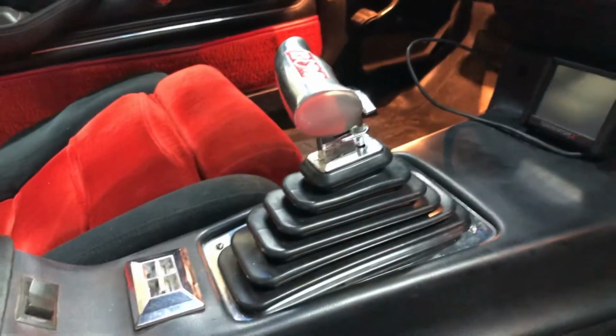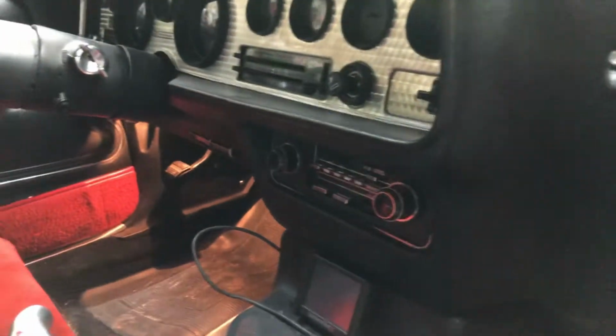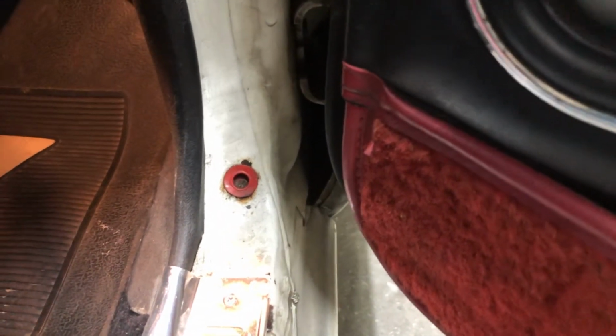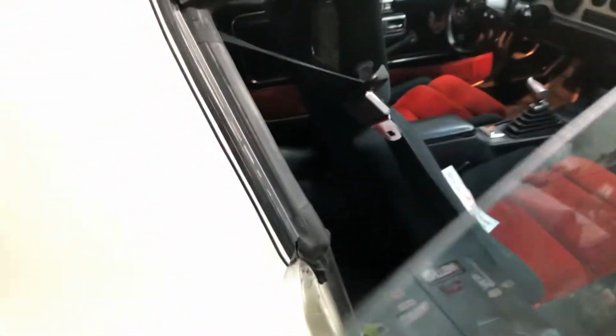Anyways, there's the B&M shifter and a closed glove box door. So she's in really, really, really clean shape. Even the passenger side, you've got the drilled hole there with a plug on it for the rust proofing, and you can see the paint kind of rusting around it. But there are no holes. The metal's still solid. Even the passenger door, when you close it, the hinges and the pins are all original, and there's no sag whatsoever when I close the door. I'm just going to push it with my two fingers.